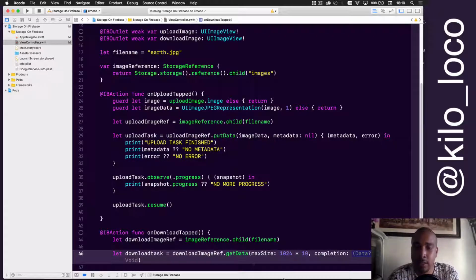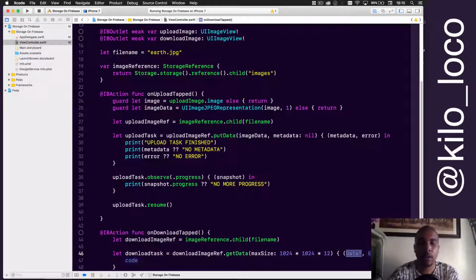So maybe you would put in something like this. So that's 1 kilobyte. This is 1 megabyte, and this is 12 megabytes, right? So you guys should know that. If you don't, well, I guess it's okay, but you should really know bytes and how they work. So the namespace for the data, and then the error.